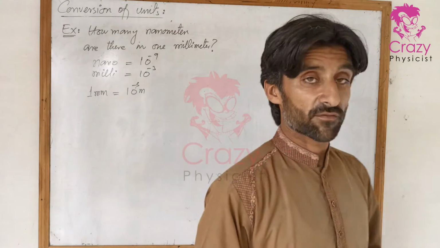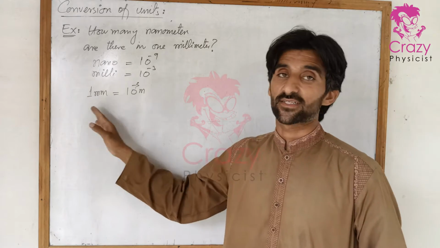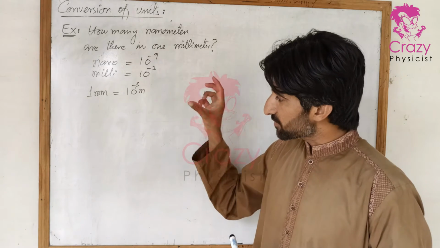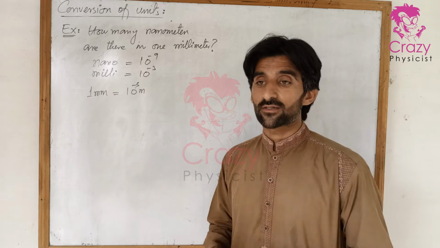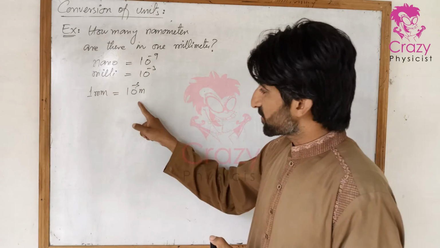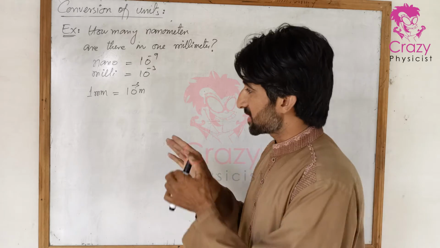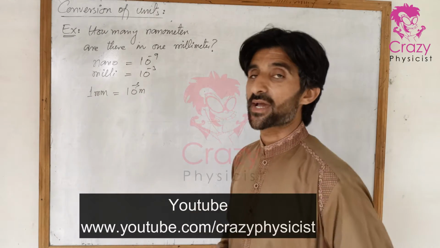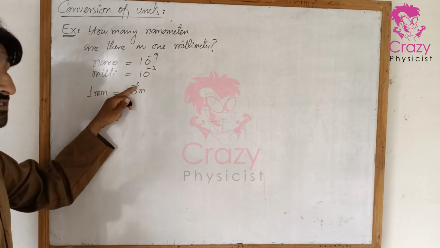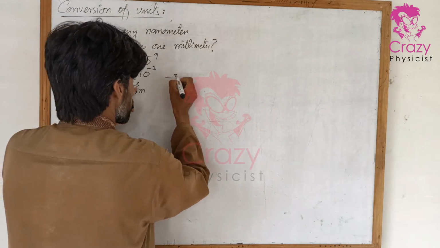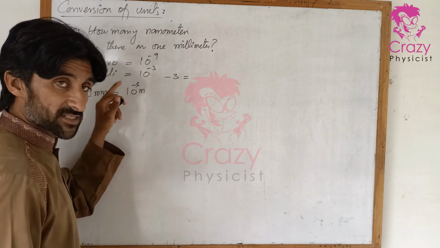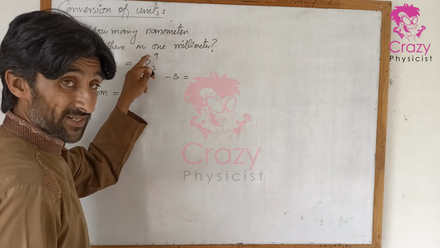Now we will solve this, with the left hand side and the right hand side. The left hand side will always stay as it is, but we will make changes in the right hand side. So what is the easy way? We will split this 10 to the power minus 3 in such a way that there will be a 10 to the power minus 9 in it. This is simple maths. You can see that there is minus 3, so we write it such that we have a minus 9 in it.